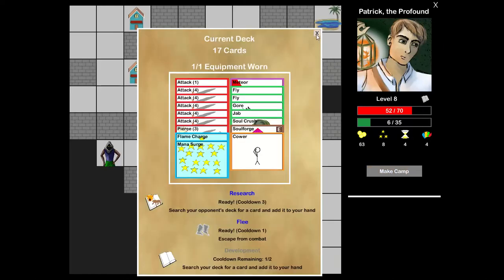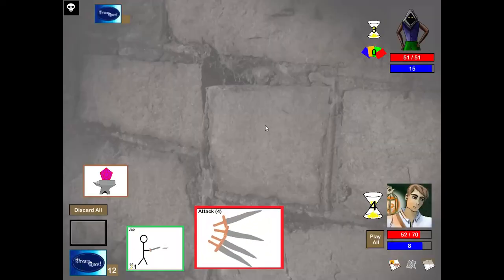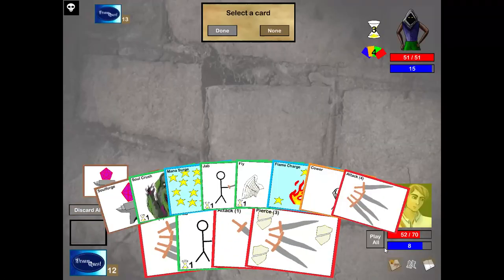Okay, so research is ready. I don't think I actually need more than 52 health to kill a level 7 clone. If I'm wrong, I can flee and heal. So I don't really lose anything by trying this. Let's just go for it. And then what do I want to steal a second copy of? Obviously, Fly number 3 is very tempting. What I'm actually going to grab, though, is... I mean, God, it's something.